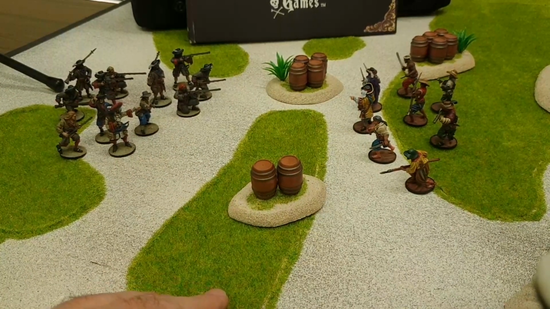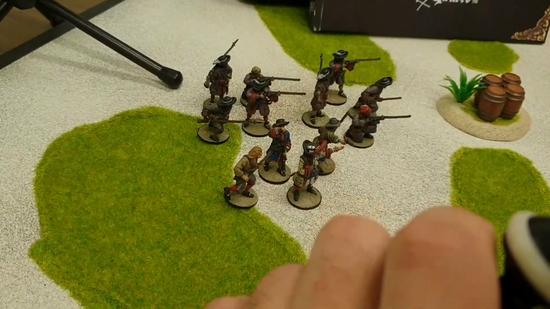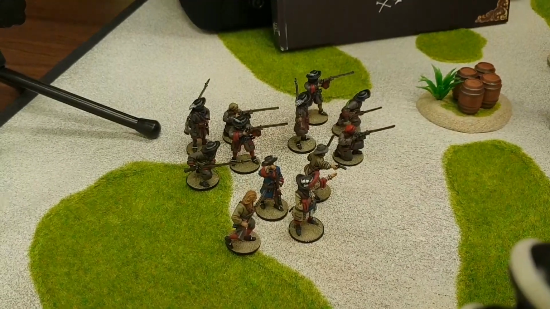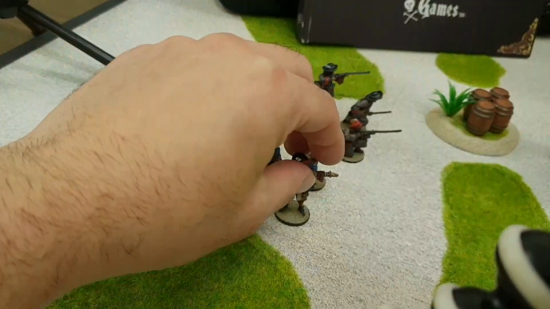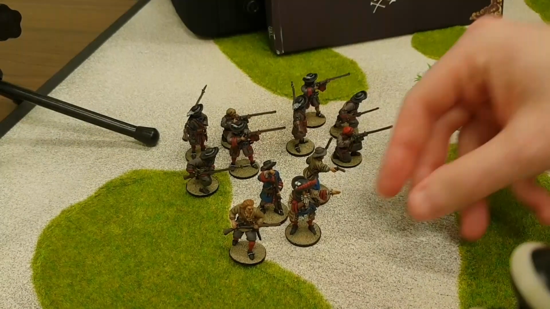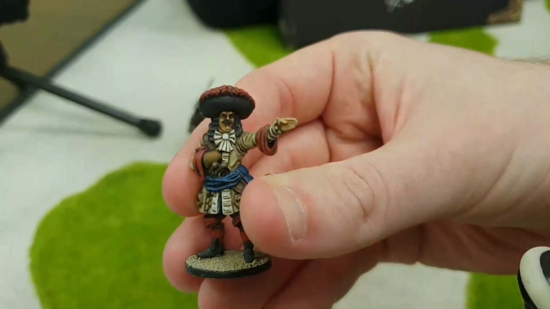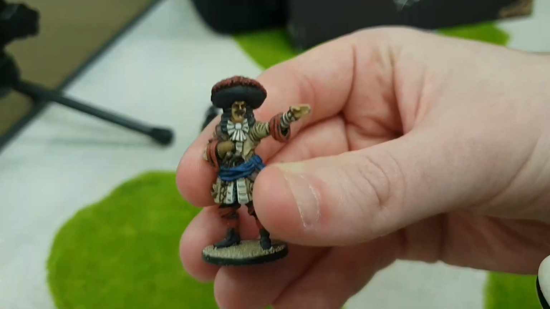So we're going to start with Sparks's French. We're good. That noise is the noise I make whenever the camera flaps. So it's these bad boys here. First off, we have a French commander. Who is this dapper gentleman here who looks quite a bit like John Cleese? In a wig. That is John Cleese in a wig.